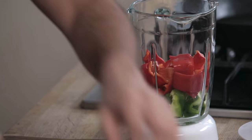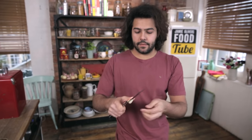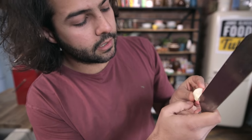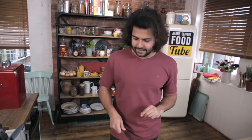I'm just going to add sort of like half a Spanish onion into the mix. Garlic clove — a tip here: if you don't like that aftertaste, I recommend you to take this inner part of the garlic, which is sort of like the germ. Just take it off, because I have an important meeting later on — a date actually — I'm going to take it off.